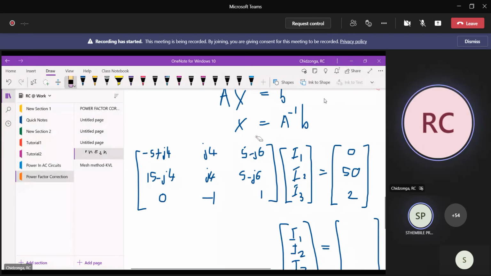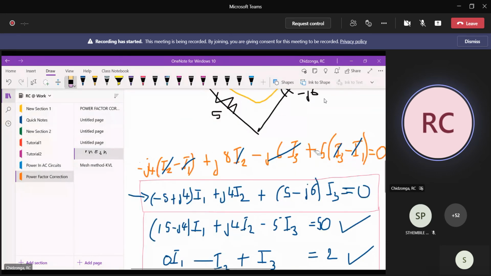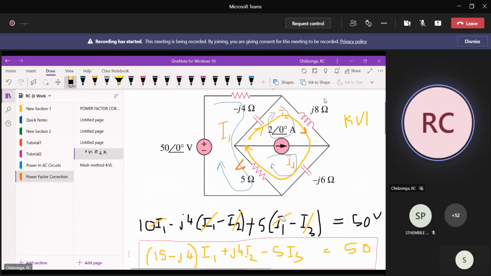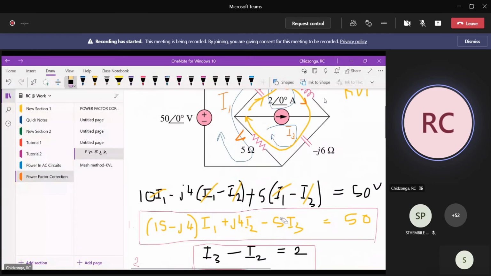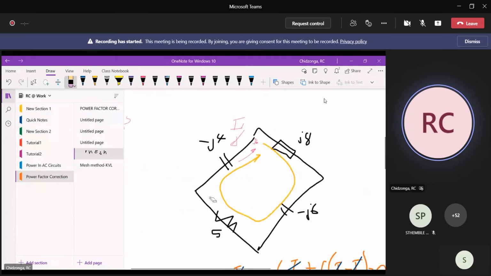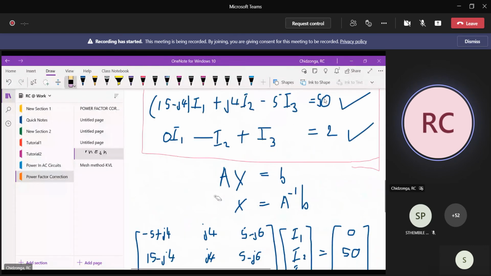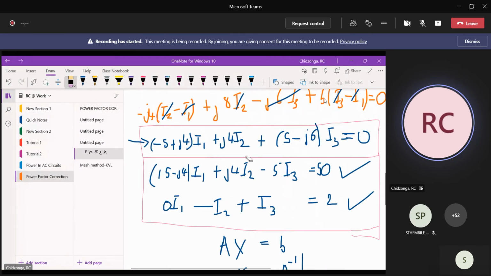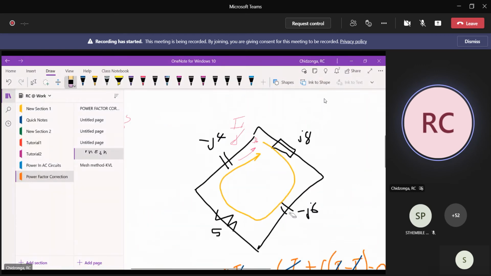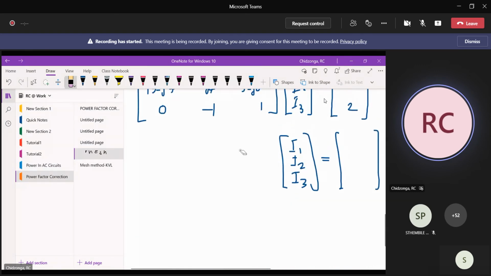Thank you. The only thing, I said we need to go back, and that is your homework. Just make sure that these equations here are correct, and that simplifying them to this, where we are removing the brackets and collecting the like terms, is correct. But according to the working that we have done now, this is what we are getting. The first term is 15 minus J4, which is this, 15 minus J4. That's the first equation obtained, plus J4, which is this one.